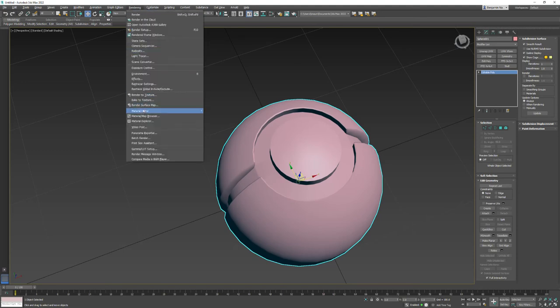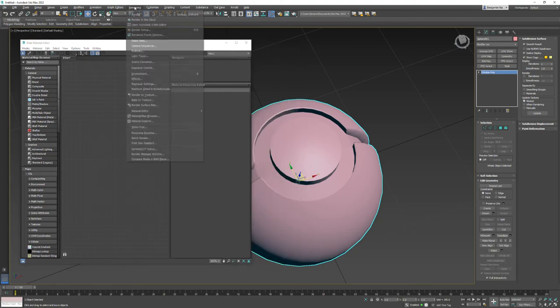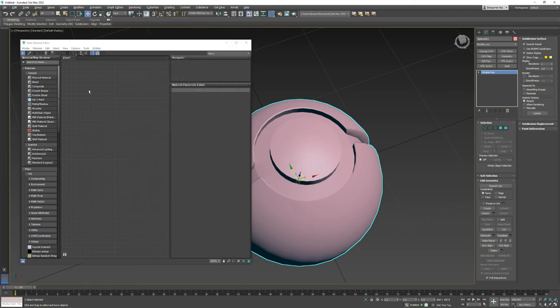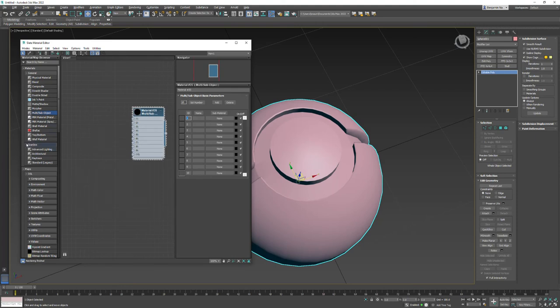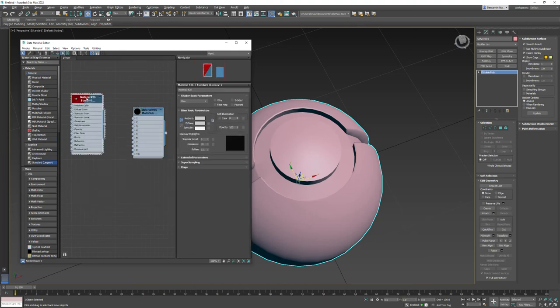I'm going to do Rendering, Material Editor, Slate Material Editor. Because we did go in and set up a max start scene, when you go into Render Setup, you'll see we're set to Scanline Render. So we get access to some different materials. Here under General, I'm going to drag over a multi-sub-object. And then I want to find this scanline rollout, and I want to find standard legacy. If you'll notice, I expanded it, and I collapsed it, and then expanded it. You may need to do that to see it. All right. So you want to bring over a standard legacy material.